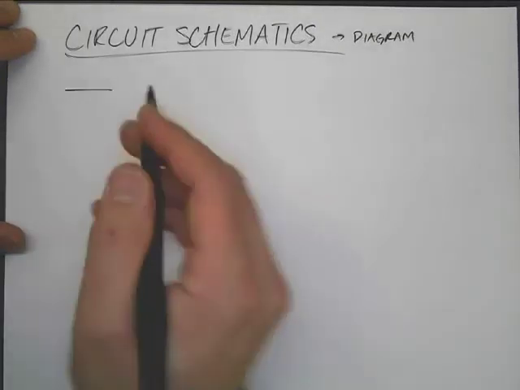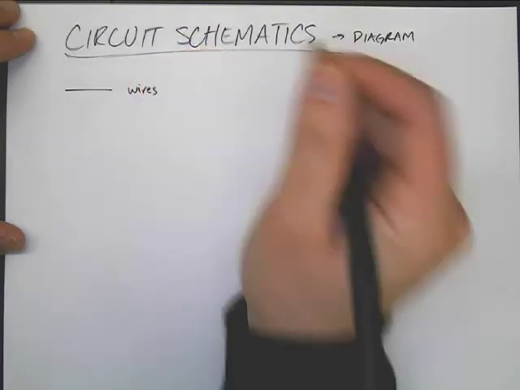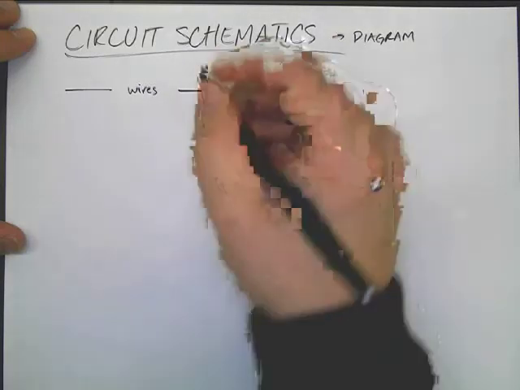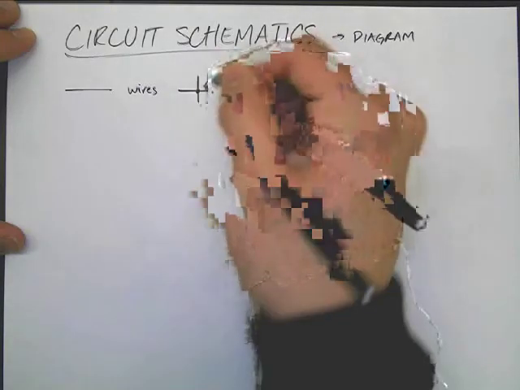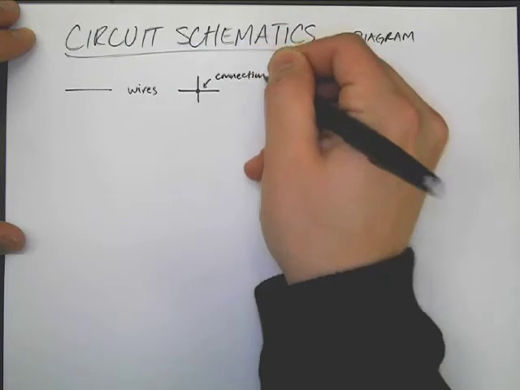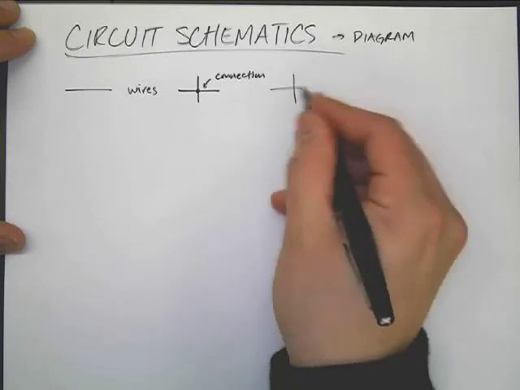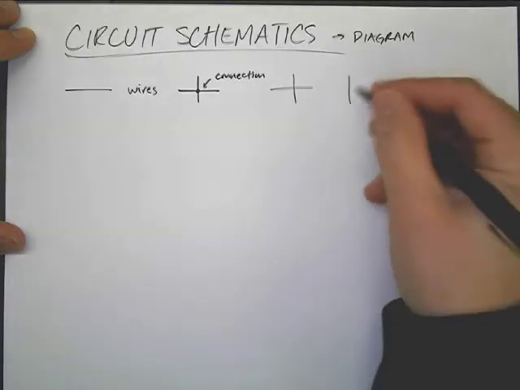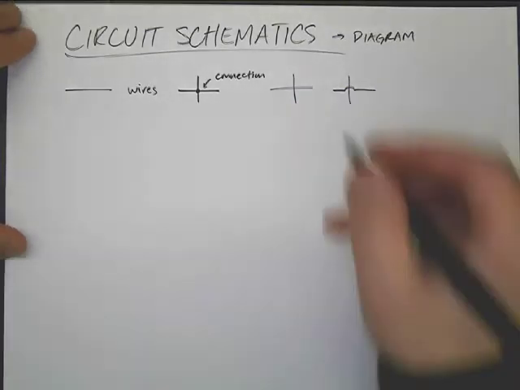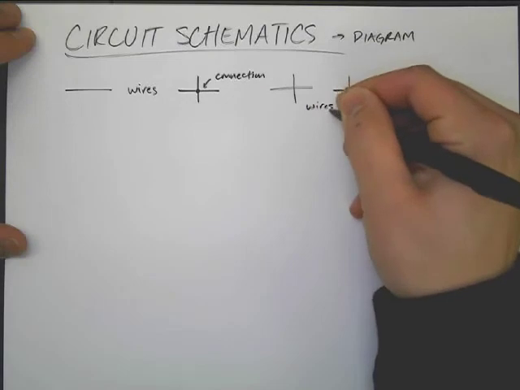Essentially, straight lines in circuits are wires, and the wires can be doing a few different things. We can have them connected to one another, in which case we draw a dark dot to show that's a connection. And if we have wires crossing one another, sometimes you see them just without the dot, sometimes you see them with a little loop above. These just mean the wires cross but don't connect.